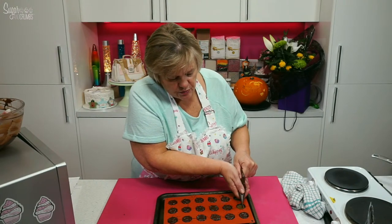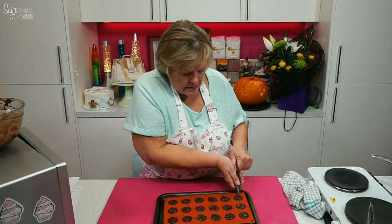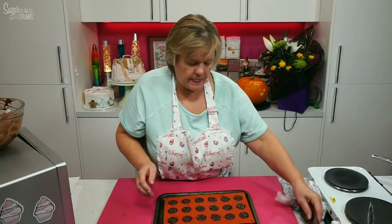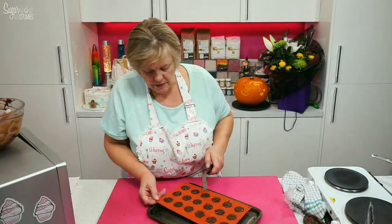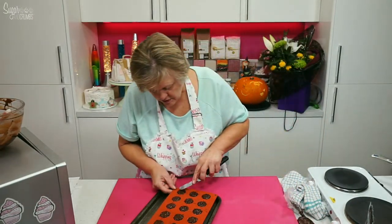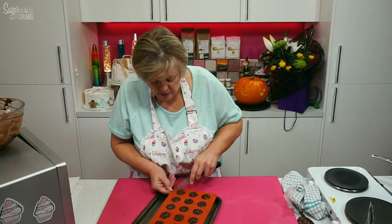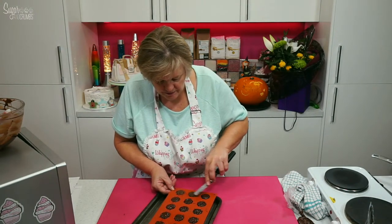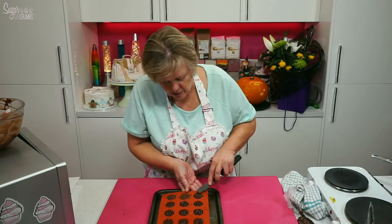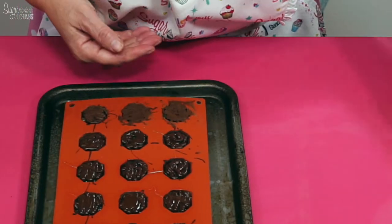So I'm just rushing these a little bit. I could have done with leaving them in the freezer a bit longer, but I do want you to see them finished. That's got a bit of caramel on it. There we go. See, that's because they've been in the freezer. They're setting really quick. Too fast, maybe. But you know what? Maybe you just have to pour it, and then you can't do them all at once. No, never mind. It will work because all you have to do is get a really hot knife. I'm going to get a really hot knife and go across it.